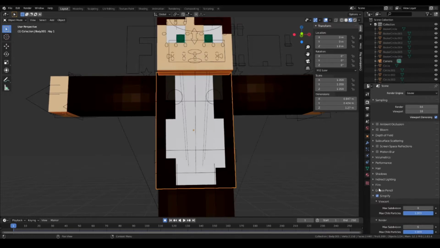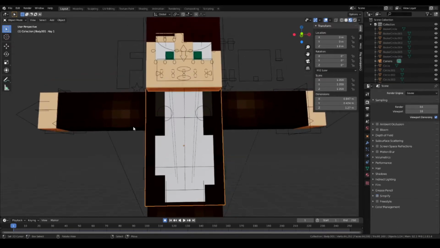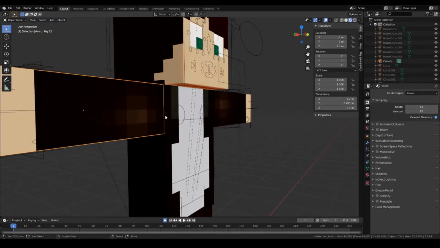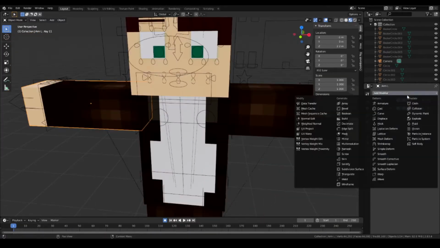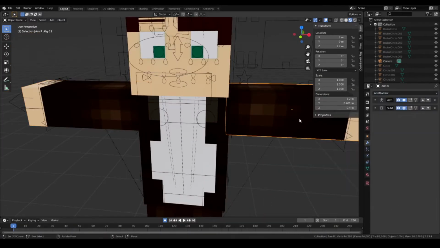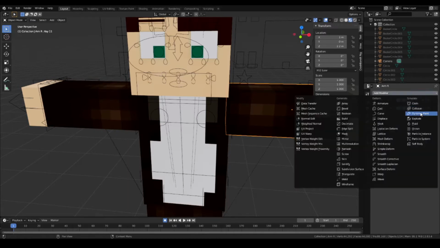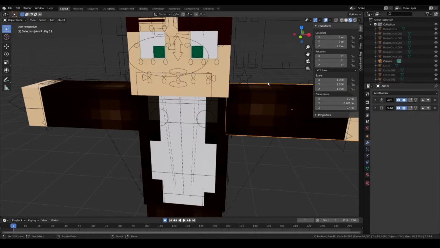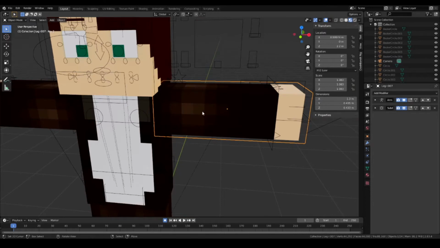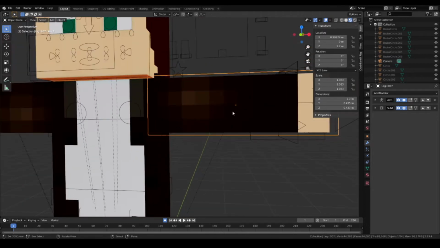Simplify 0. So it may make it look a bit worse, but I don't care at the moment. And you also want to do that for the arms as well. You also want to add collision for the arms as well. For the inner arms though, unless you've got an outline here for the skin that you want to cloth, you do the exact same thing here.